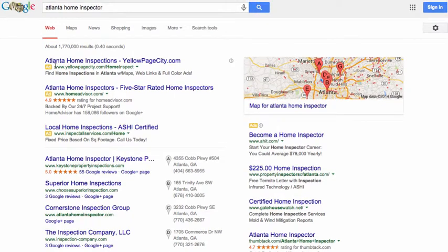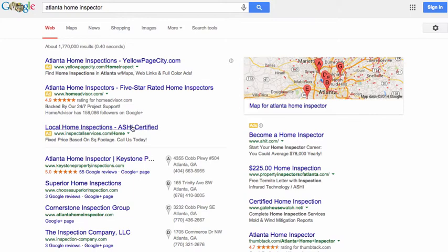So Google gives you the opportunity to write your own headline, and then they also give you some space to write content or text that appears underneath the ad, like in this case, find home inspections in Atlanta with maps, web links, and full color. That's just a wasted advertiser. Backed by our 24/7 project, local home inspections, ASHI certified.